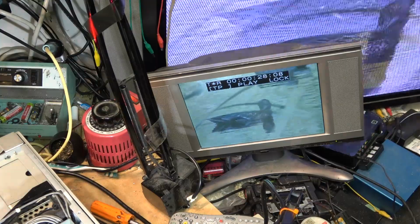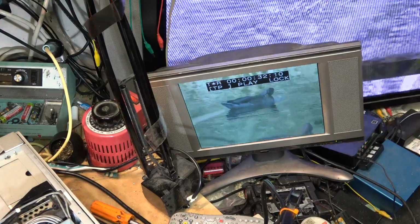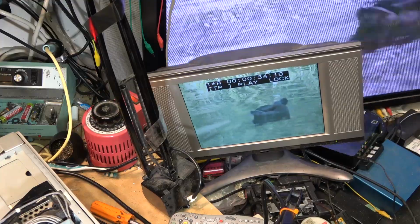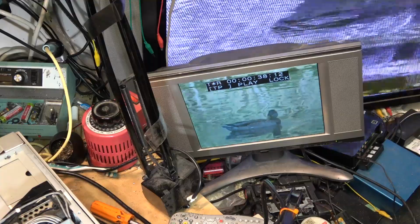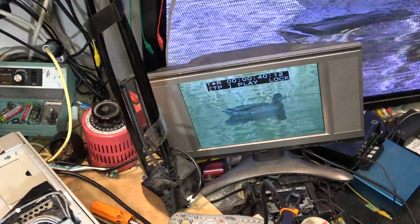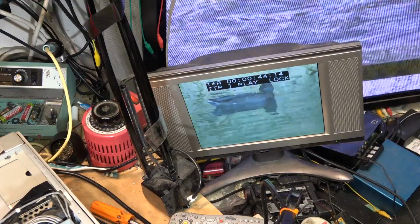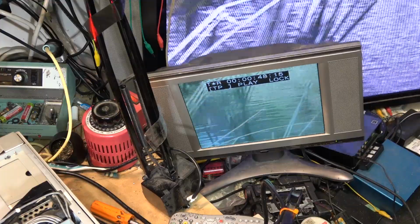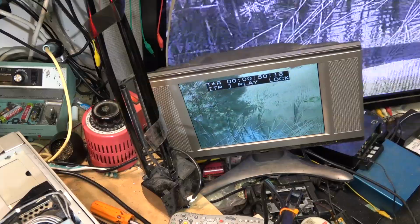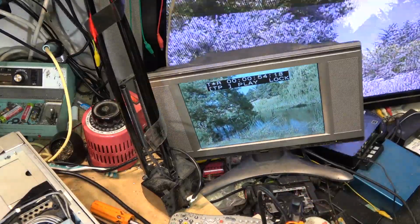I had to kind of figure out the menus as to how to get this thing to switch to 625, because I could see it was in 525/625 mode, but it was outputting as a 525 signal, and that would explain why there was no picture coming up here, just a frozen picture. It was reading it into the time-based corrector, but nothing was going past there. So, excellent! It will play my PAL tapes.